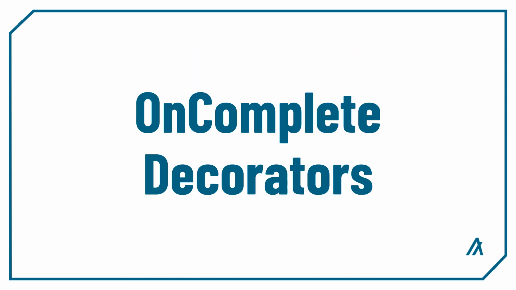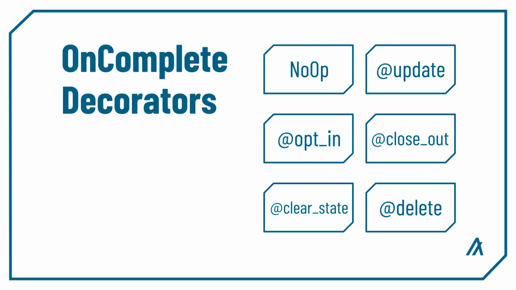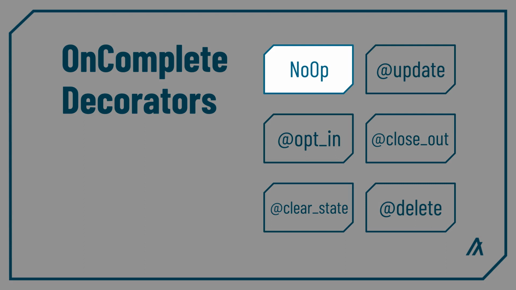When sending an application call transaction with the Algorand SDK, there are different types of application call transactions with different OnComplete parameters. These are the possible OnComplete parameters you can set when sending an application call transaction. If the app call transaction is a no-op OnComplete transaction, it simply executes the approval program of the smart contract.